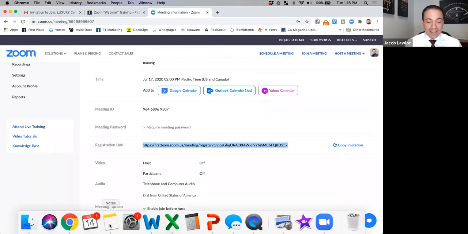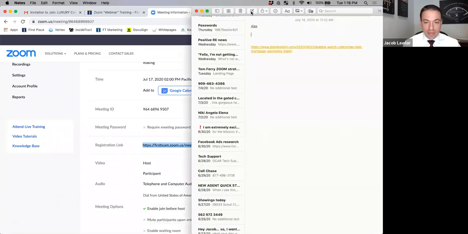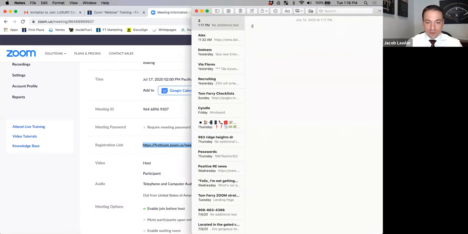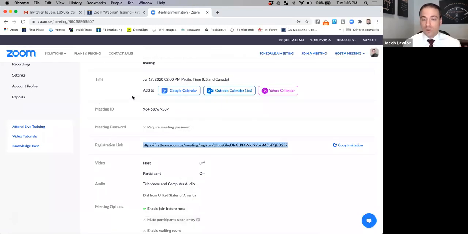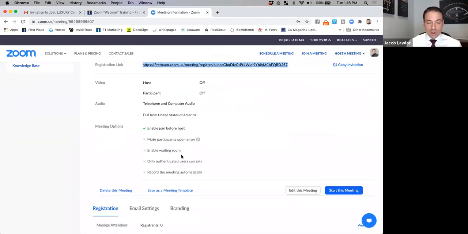Anyway, what I like to use, because I have a Mac, so your setup might be different, is my notes section. I'm going to say Zoom strategy is the title of my note, and I will say Zoom registration link. So that's the link for the Zoom registration, because I just want to keep this off to the side somewhere. You can do it in a Word document. You could do this somewhere. Whatever works for you, you can do that.